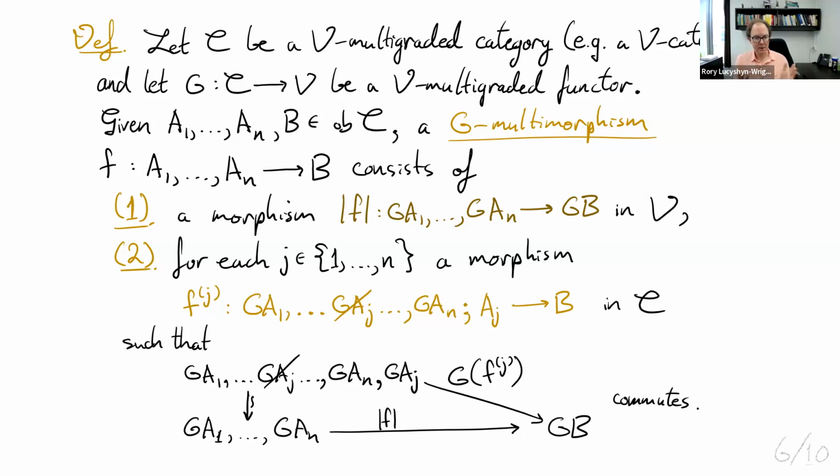And as you're saying, the exact generalization of that to the setting that we're working in would require that CG carry V multigraded structure as well and be a V multigraded symmetric multicategory. So I do believe that that works. I haven't completed the proof of that, I don't think, but it should work.